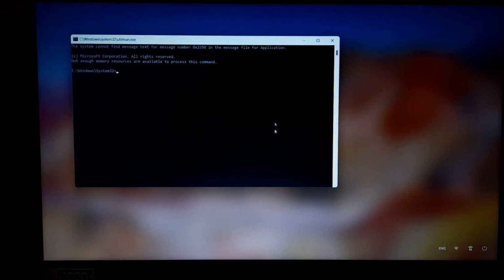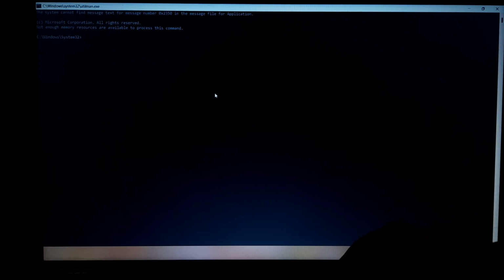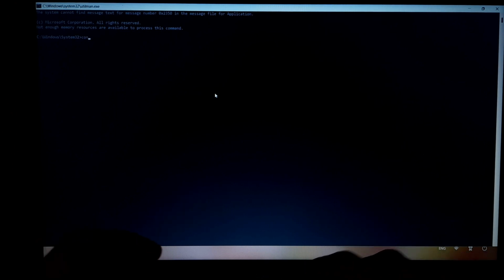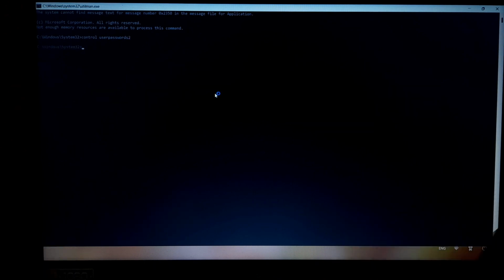Now you will see that it actually brings up the command prompt rather than bringing up our accessibility tools. The command that we're going to put in here is control space userpasswords2, and we're going to hit enter.